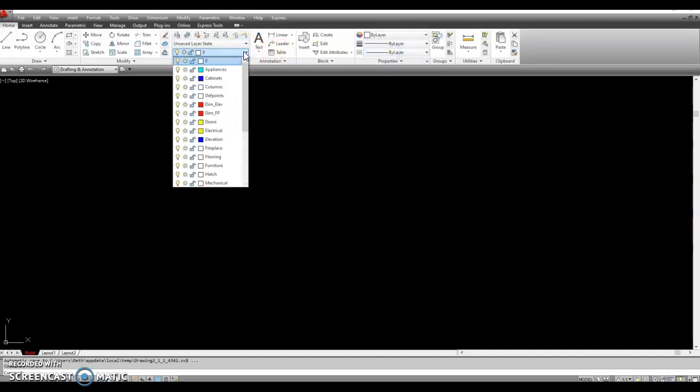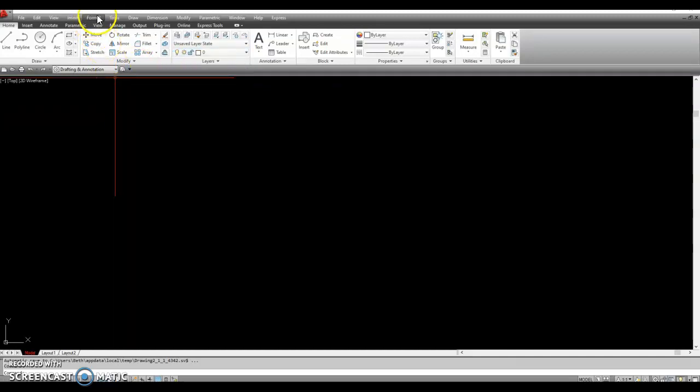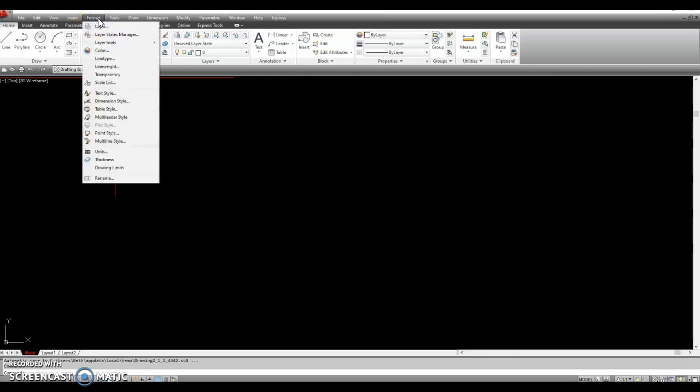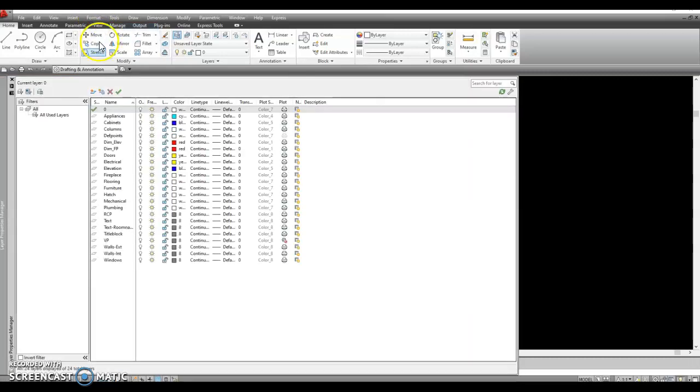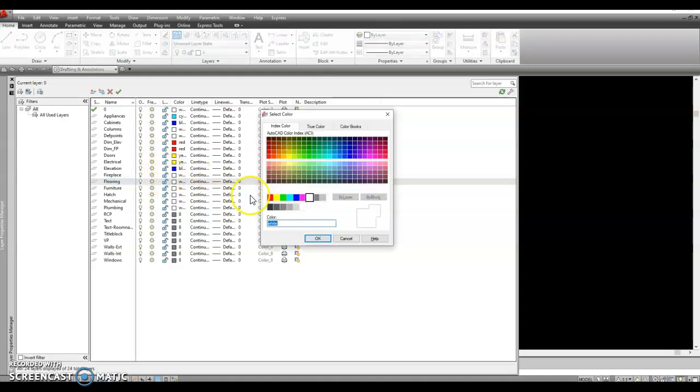I've got several different possible layers. I can see right here by looking at this that a lot of my layer colors did not come in as I wanted them to. It's okay. I can go back to Format and Layer, and I can look at them here and say, wait a minute, I wanted flooring to be red.